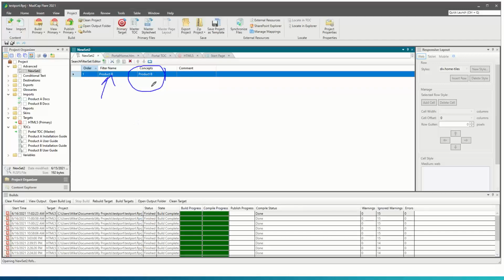So even if you use something that's shorthand or technical jargon when you were doing the concept marker, nothing wrong with that. You can prettify it when you're defining this search filter set. Because again, filter name, this is what will actually show up in that HTML5 interface.